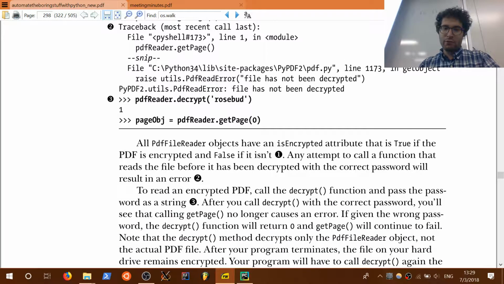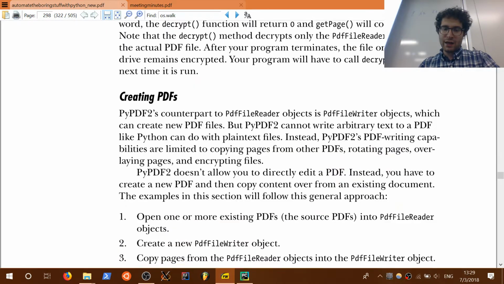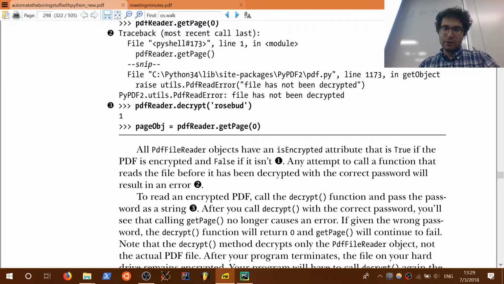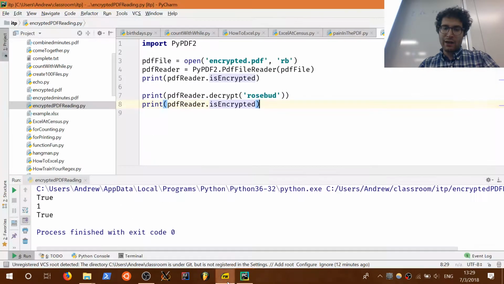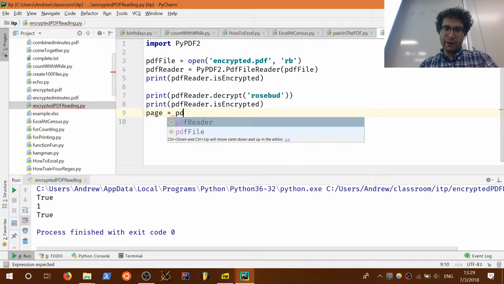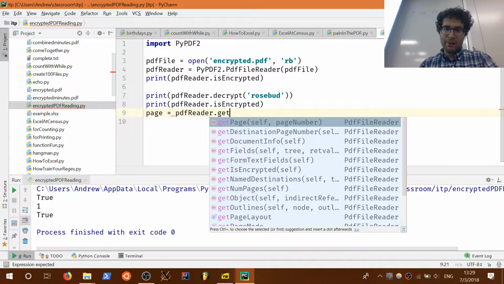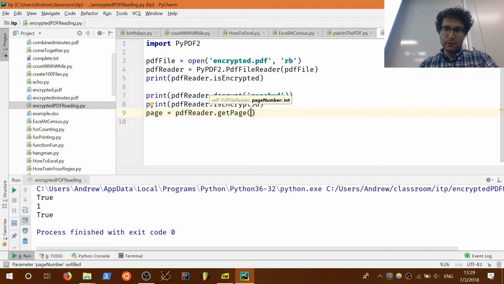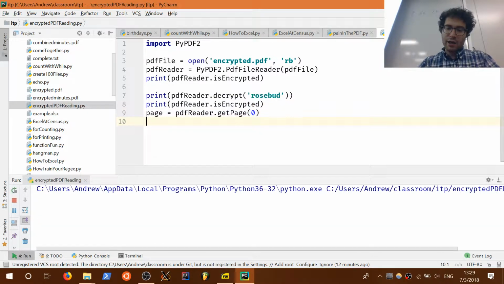So now what I'll need to do is, I've decrypted it. Now that I've decrypted it, I can use page is equal to PDF reader dot get page 0, and now that should work just fine.